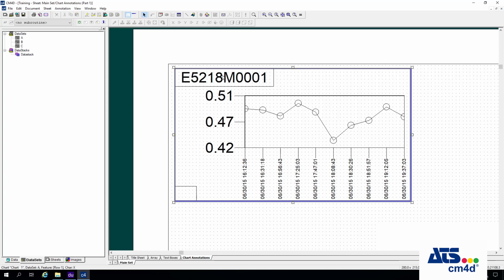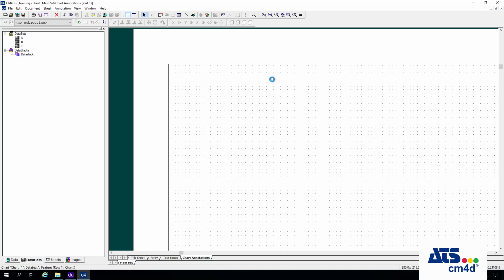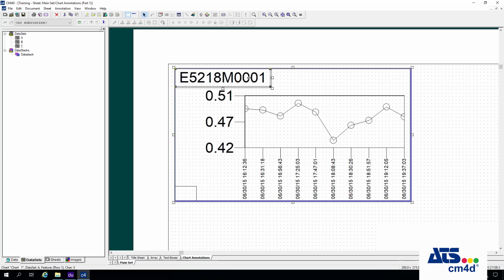So let's say I want to include more information in this chart about this point. For instance, what is the dimension for the data being measured? What are the nominal values? Are there any statistics I want to see? Well, I can do that by adding another text box or table object.